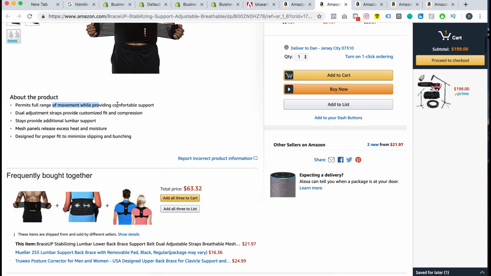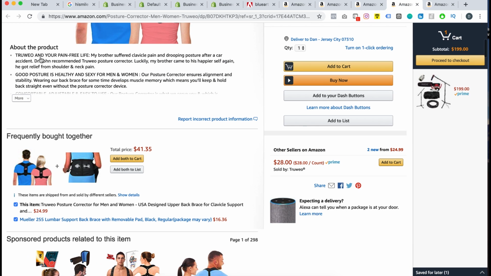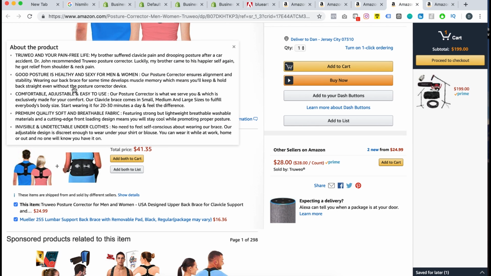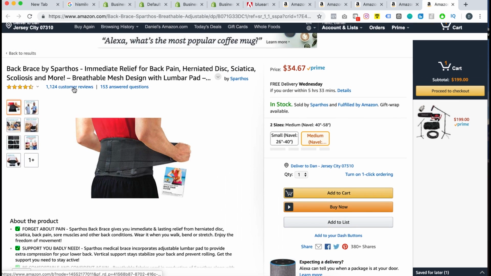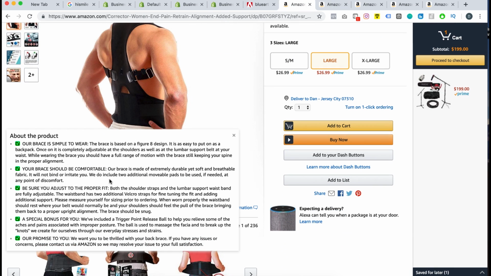So permanent full range of movement while providing comfort support. So that's great. There's bullets right here. You also have these bullets, okay, improve posture, reduce back pain, all right, and then right over here, more bullets about the product. I can take all of these and figure out which ones are the best, or I can just look at the very first one right over here, and just grab these bullets and then add them to my store. Very, very simple. It's not complicated whatsoever.